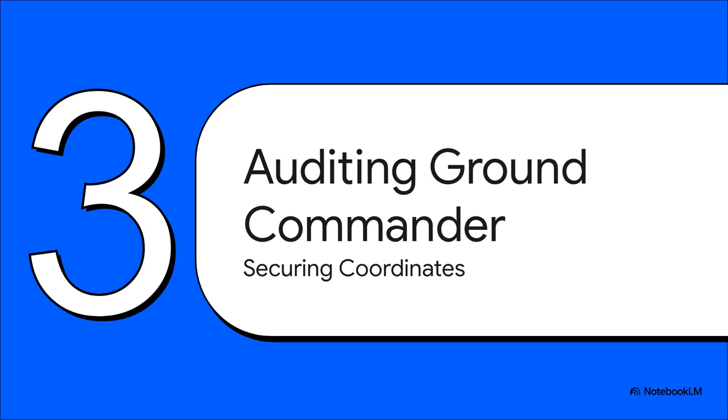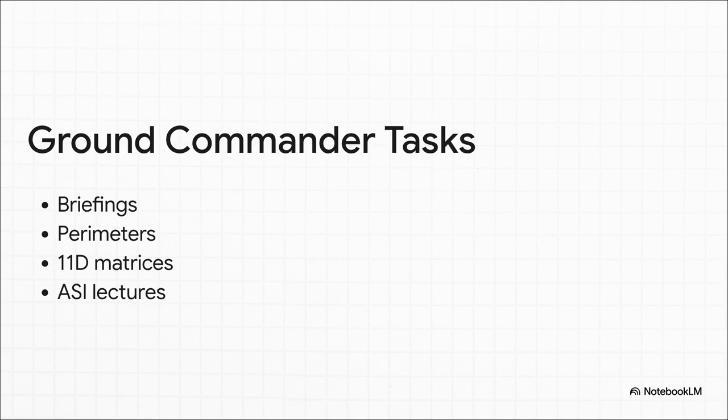Shifting our focus to the immediate present, the briefing explains how Samuel's team is actively auditing the inner core framework of the ground commander. This isn't slated for the future, this is a real-time operation. They're securing final move coordinates by processing upcoming briefings directly through the ground commander's framework. They're basically stress testing the most crucial node on the ground for an imminent shift. And honestly, this brilliantly illustrates the immense daily workload the ground commander is handling right now.